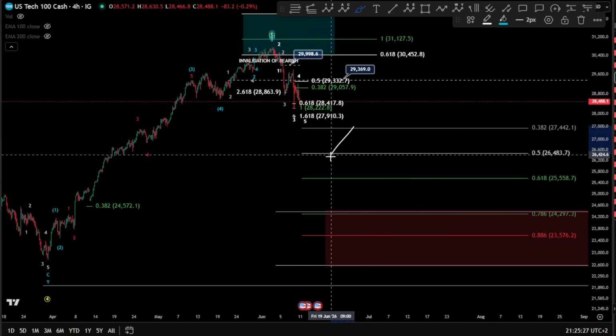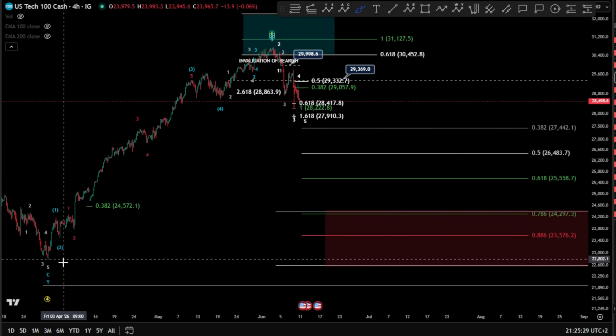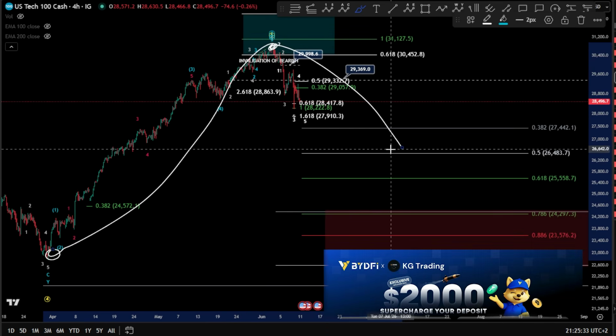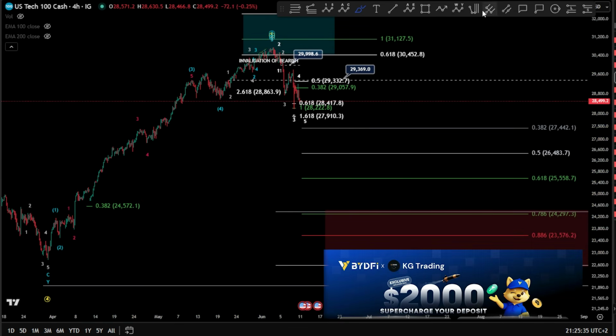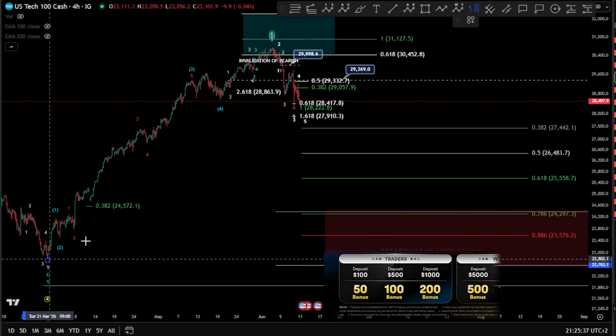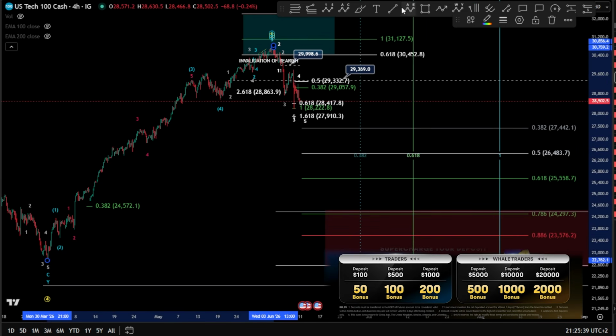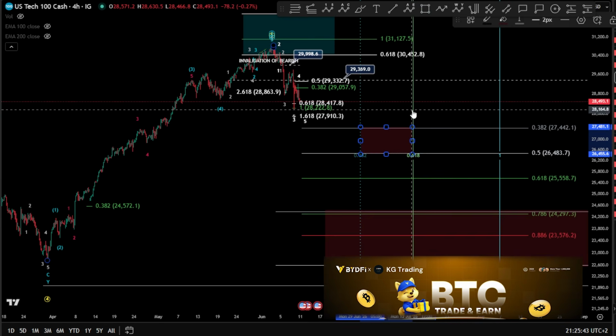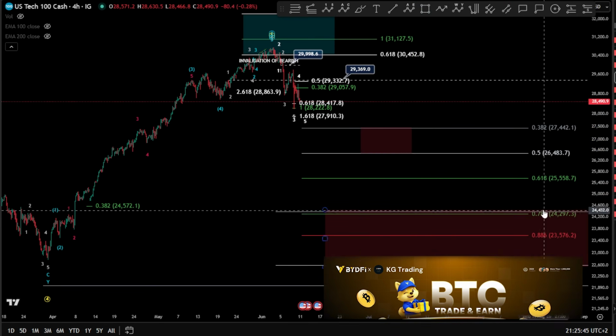This wave 2 can have a minimum target of 0.38, taken from the wave 1 here to the top of it, and then having a wave 2. We don't forget that the timing is also very essential for this wave 2. The testing area here is at least between the 0.38 and the 0.618 Fibonacci level.